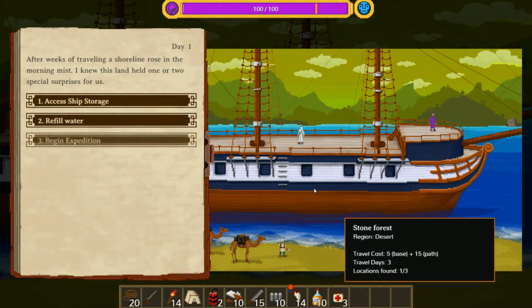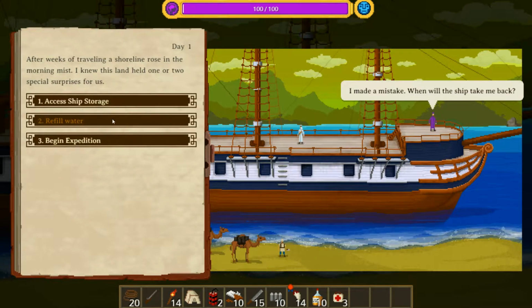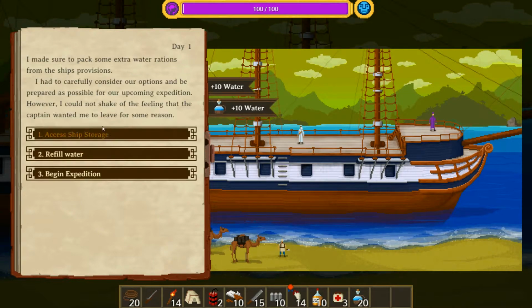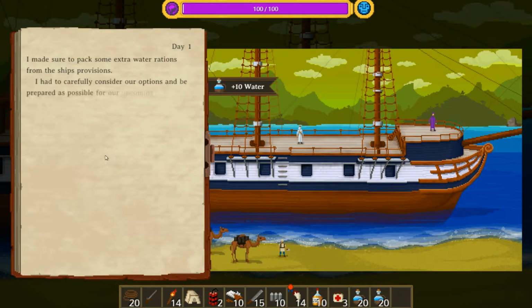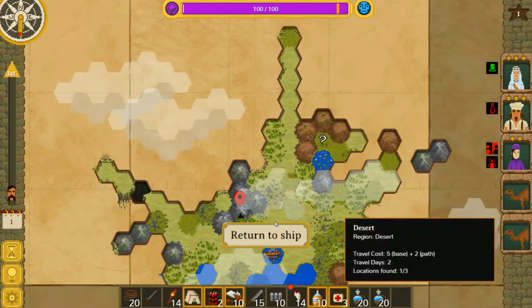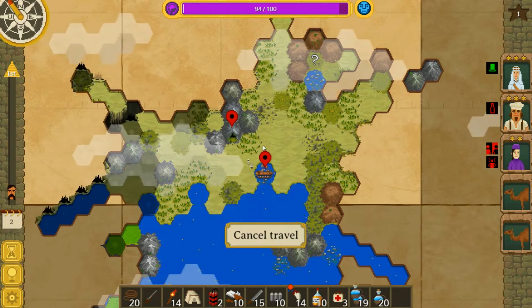After weeks of travelling, a shoreline rose in the morning mist. I knew this land held one or two special surprises for us. Right, so let's fill up the water. We're not going to bother reading this. Just to 40. We're going to leave a space free because whatever's in front of us is probably going to be a cave. And yes, it is. And that means if we get anything, we can just bring it straight back to the ship.